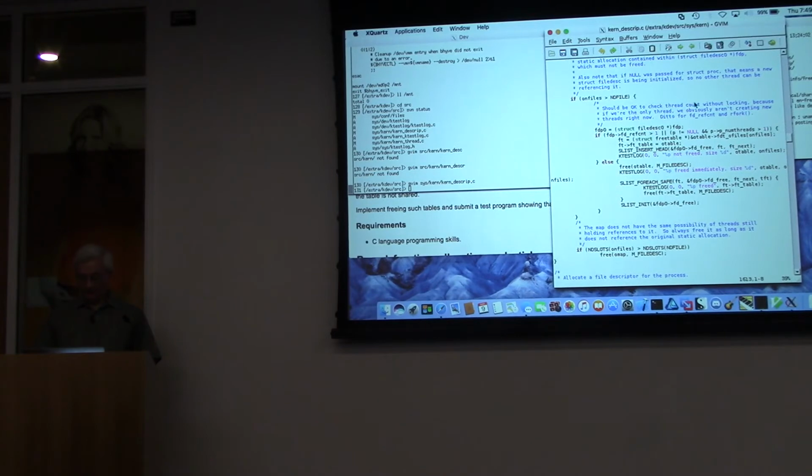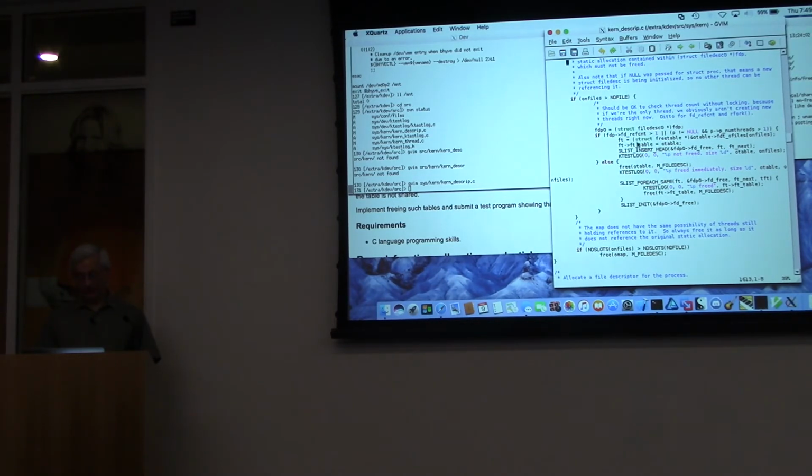So first we check the thread count. If there's only one process that's referring to this file descriptor table, and this primarily happens when you do an rfork, when you create a process that shares the file descriptor table with its sibling, or the number of threads is equal to 1, well, then we come down here and we can free the table immediately.